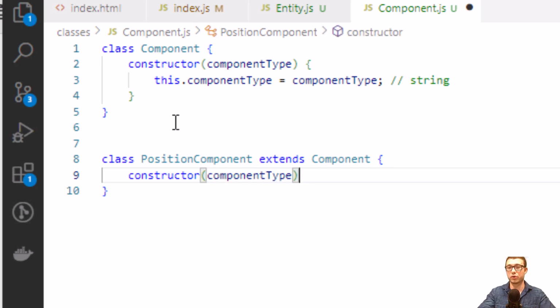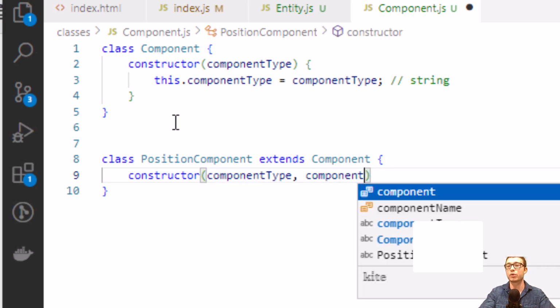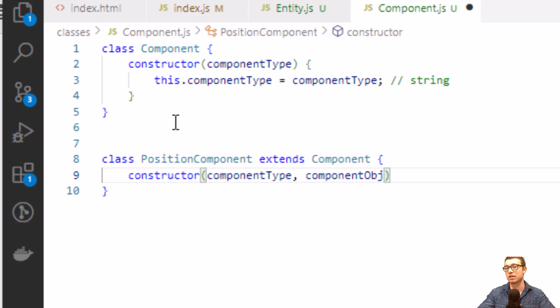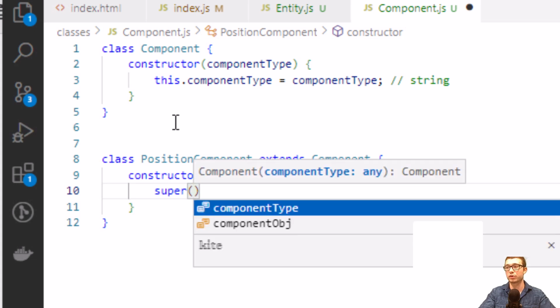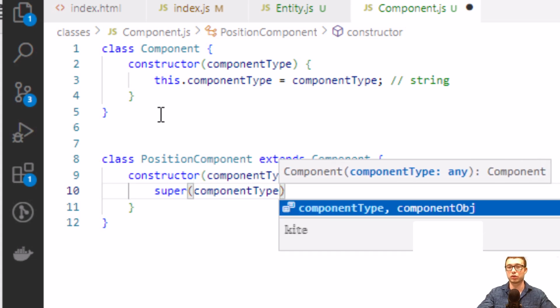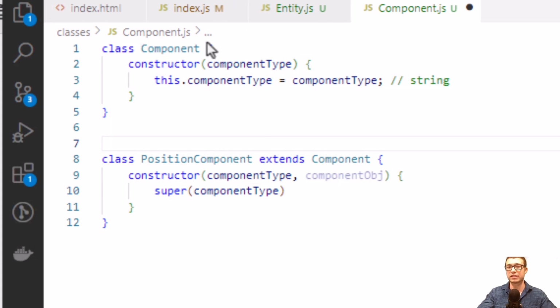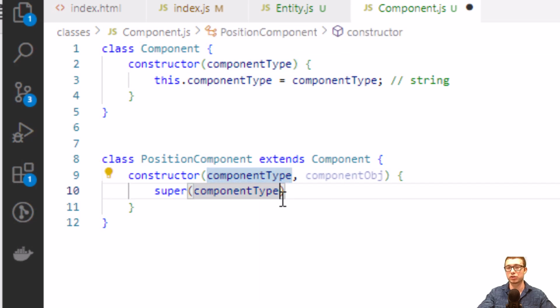It's going to take the component type and a component object, which is going to contain the parameters of X and Y, for example. So we're going to call this super because it's extending this original component, and this takes a component type. So we need to pass it from the constructor to the super, which might not be something you're familiar with if you don't know how classes work in JavaScript.